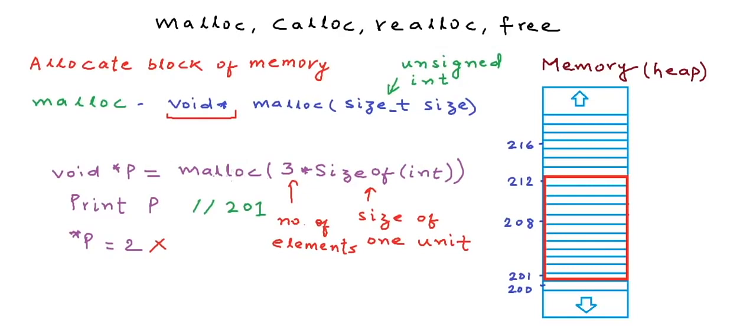Because malloc itself is a generic function to allocate some number of bytes in memory in heap, it does not care whether you are allocating this memory to store a character or to store an integer or to store any other data type. It simply returns a void pointer to the starting address. To be able to use this block of memory, we first need to typecast this void pointer into a pointer of some data type. So here we will write something like int *p.